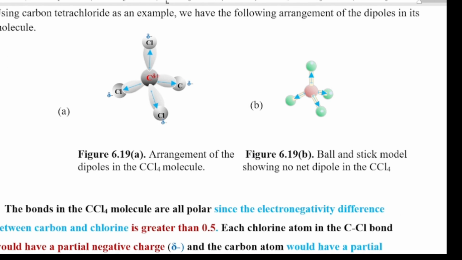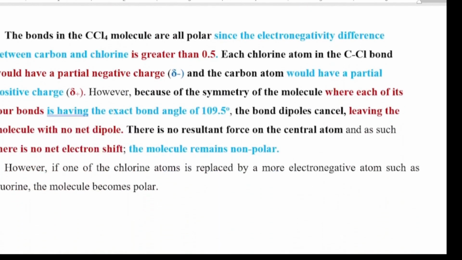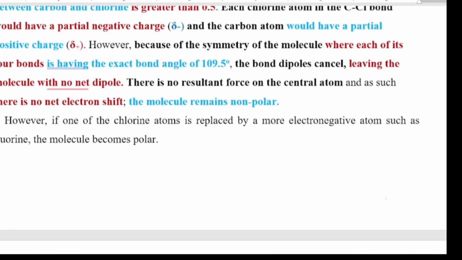The resultant force on the central atom will be 0, and therefore all of these will get cancelled out, and we say that this molecule here is nonpolar. So we can make a general statement that any AX4 molecule will always be nonpolar. We just put in those negative charges here for you to see. That would have acquired a positive charge, negative charge, but in the end they cancel out each other. All right, let's see some other molecules now.